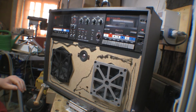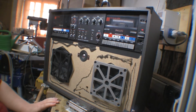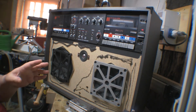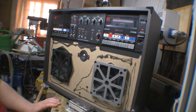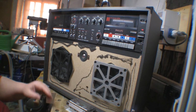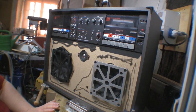But as part of the tidying up and cleaning out, I found this unusual beast, which is a guitar practice amp, which has been buried under a ton of stuff for over 20 years. So when I dug it out, I cleaned it off. This front here was covered with a black foam panel, which had completely disintegrated. When I just went to rub it, it all disintegrated and fell away.